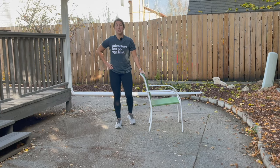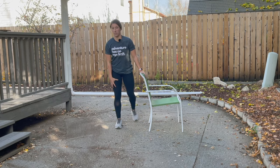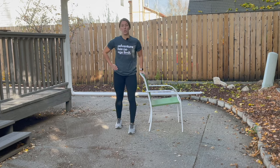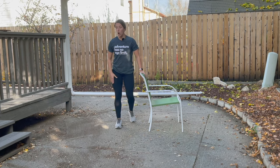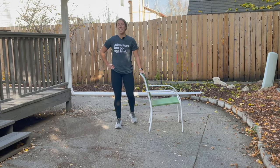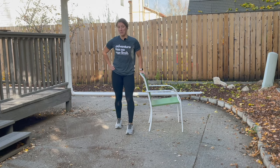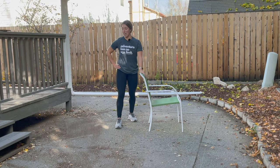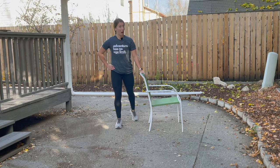Now, if this is the more painful side and it's hard just to tap and shift some of your weight onto that leg, just step. So I do actually want you to shift your weight if it is hard for you to put all your weight on one side. But if you're avoiding putting all your weight on one side because you're anticipating pain and it's maybe a little bit scary, I encourage you just to try.